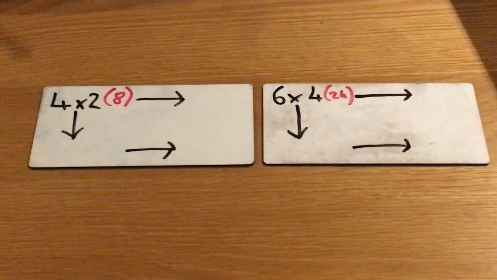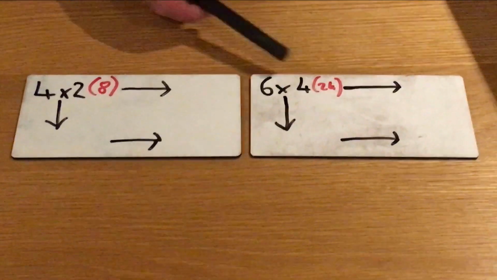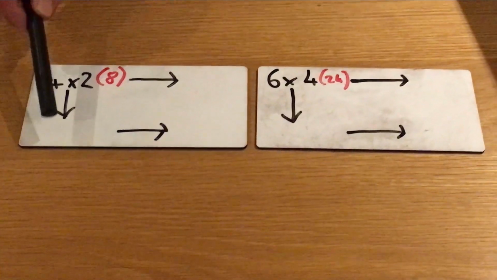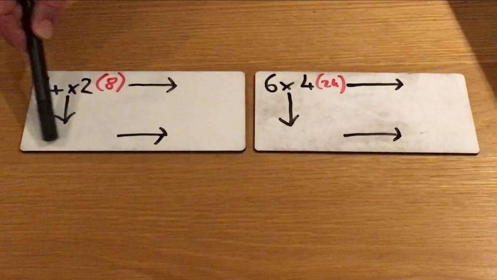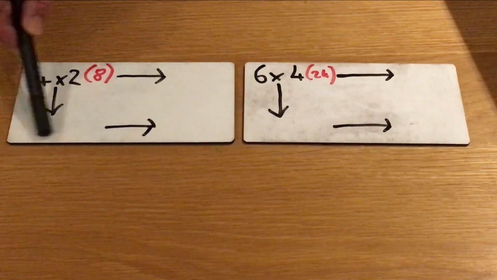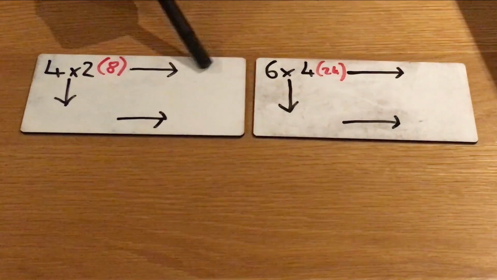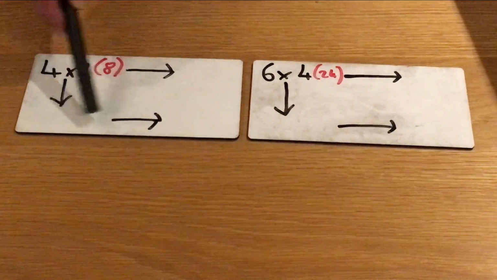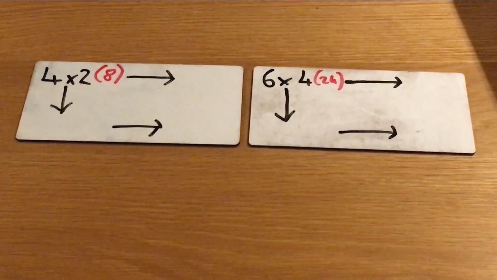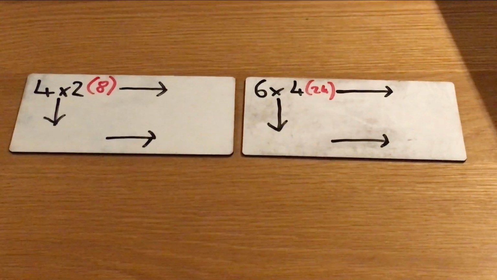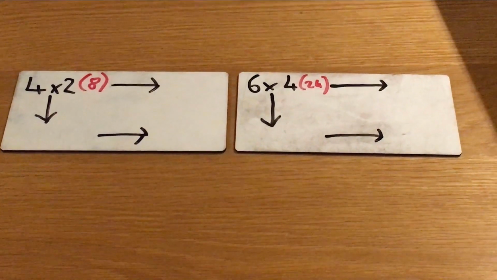So what I'd like you to do is to look at 4 times 2, a really easy one, and one that's a little bit harder, 6 times 4. All I'd like you to do is double one of the numbers, double the 4, and write the new calculation and product there. Go that way if you want to, double the 2, and write the new calculation and product there. And then let's have a see what happens when you've doubled both of the numbers. So can you fill in all 3 parts of that little diagram? Again, do exactly the same with the other diagram.